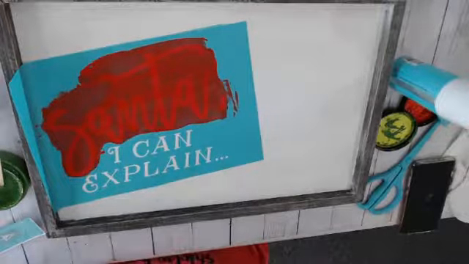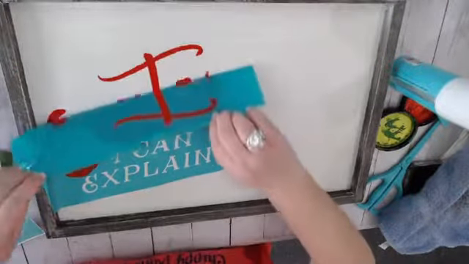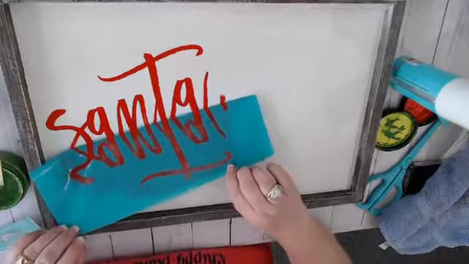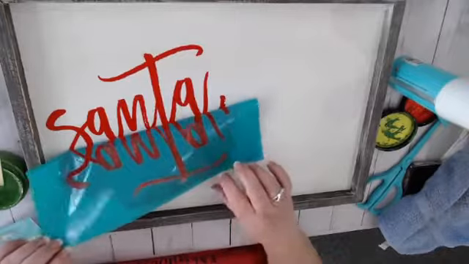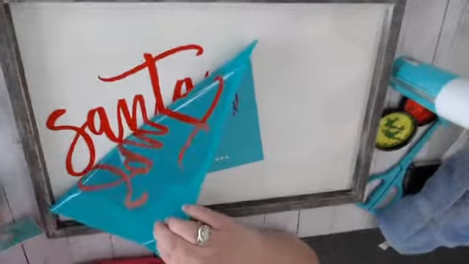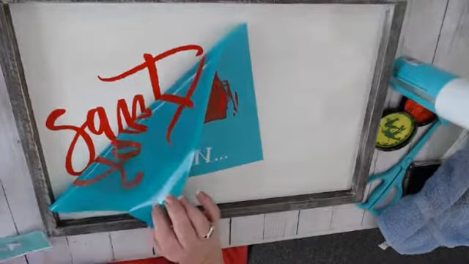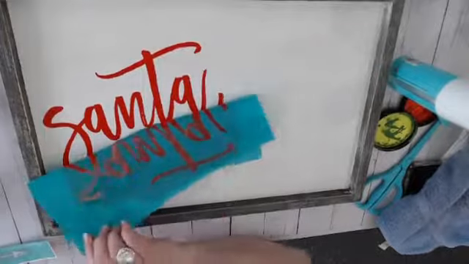So, yeah, I think I like the green. Now I'm going to pull this down just a little bit. Oh, I like it so far. And I can see the little green spots in the transfer, so it is supposed to be a little bit on the distressed side. I am going to dry that because I don't want it to.